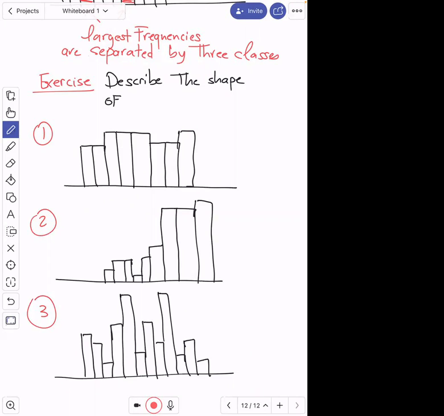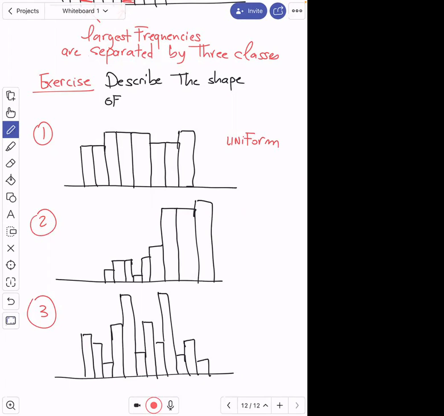The rectangles have more or less the same height, so the shape would be uniform or regular. So yes, Amy, this is a uniform histogram, because the frequencies are more or less the same.